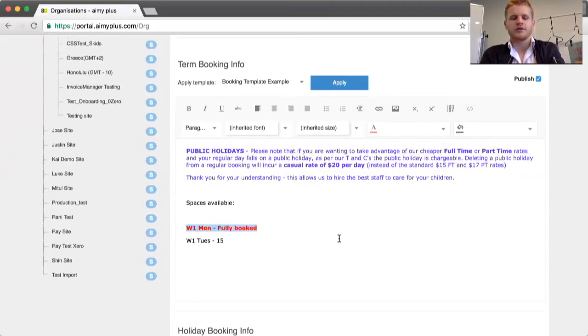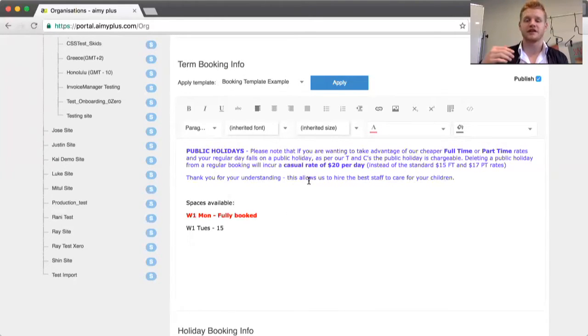All right, so that's something that will be coming specifically. We know it's something that's requested and is on the roadmap, spaces available, but for the meantime, you definitely have the ability to communicate that to parents still, okay? Anything else to include in here would be terms and conditions points in your terms and conditions that parents may not necessarily read. We know parents are quite shocking sometimes at reading terms and conditions, so this is a great place to put those in.